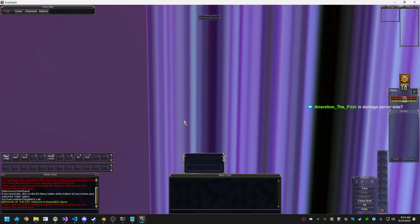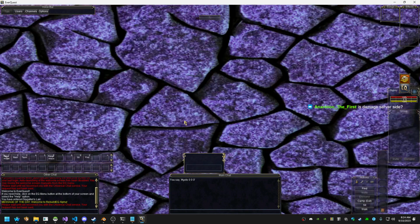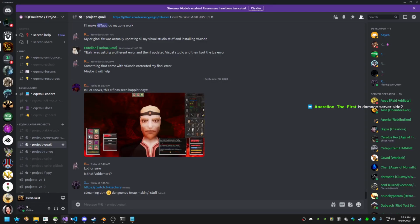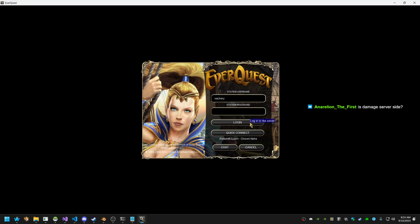It's all right. This is not the final zone anyways, because we're not on the dev server yet, so I'm not going to fret over it too much just yet. But let's go ahead and test it. Make sure the textures look decent in game. And if they do, we're on. I think the entrance area may be more or less done.